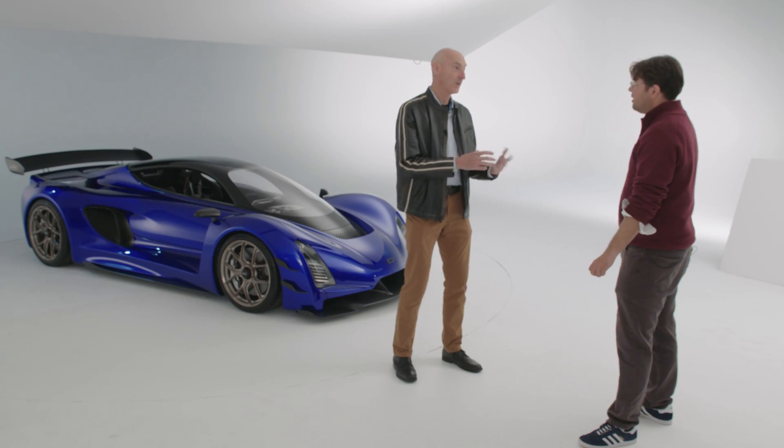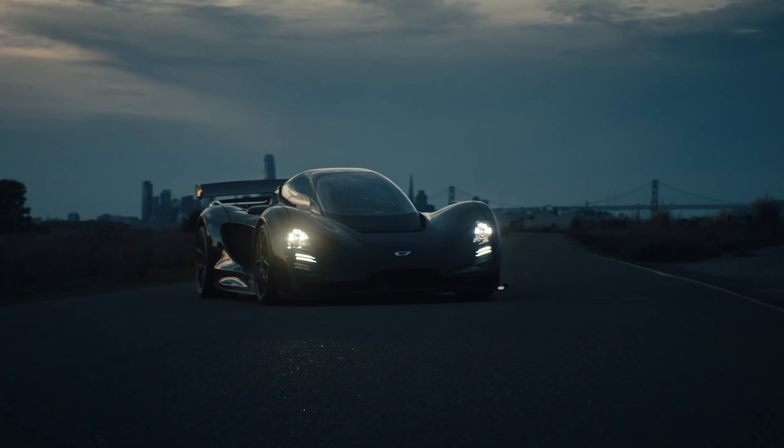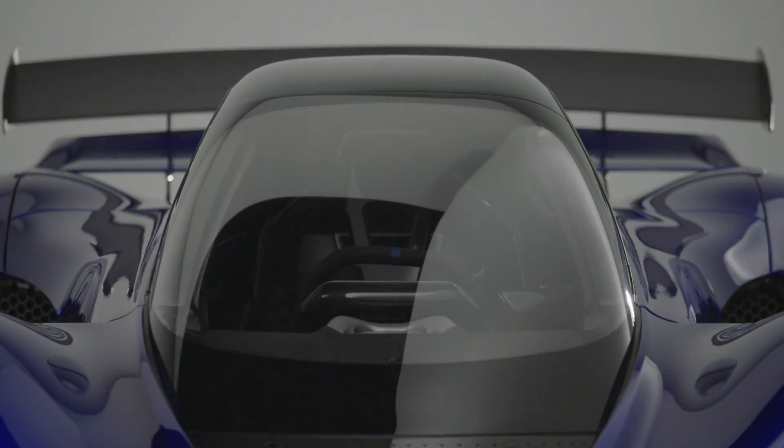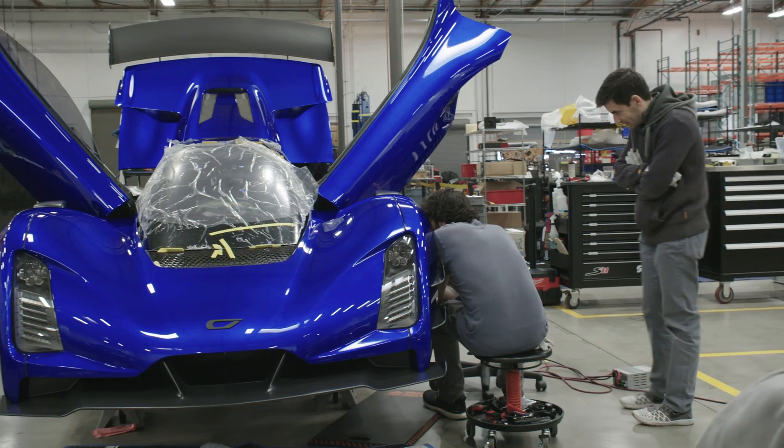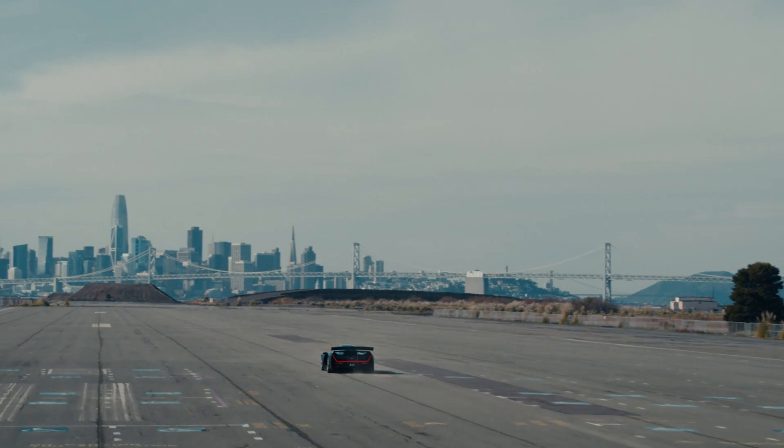This car was really all about efficiency in so many ways from the start. The purpose of the inline seating is to minimize your frontal area for aerodynamics. If you drive on the freeway and put your hand out the window flat, it has a lot of resistance; turn it sideways and it's very slippery. Reducing that frontal area means less resistance as the object passes through the air, so you use less energy and have a much more efficient execution of power.